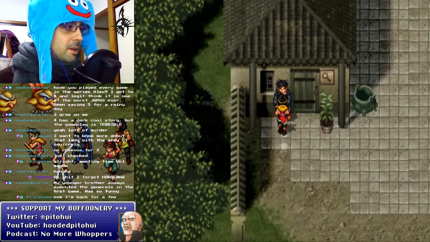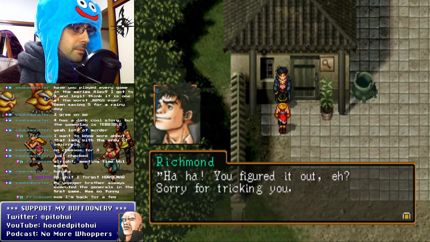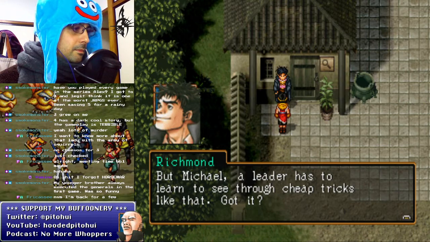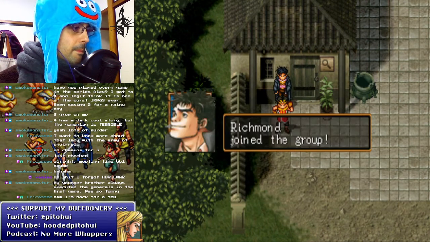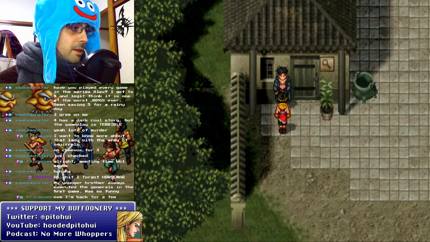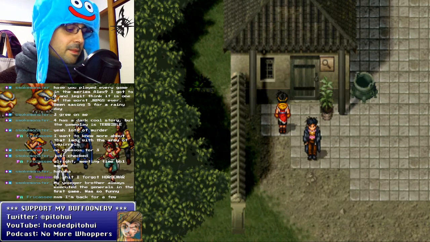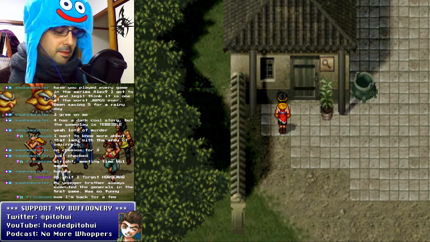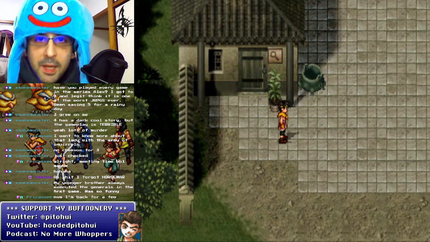Uh-oh. What happened with the meeting? Alright, I got Richmond. Board Castle. Richmond has joined the Horse War Army. Alright, who's next?